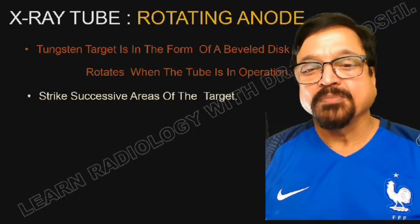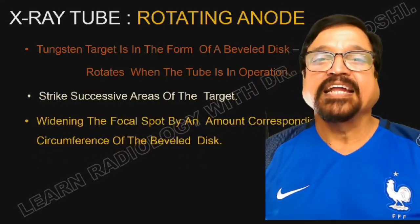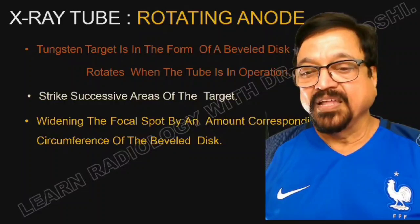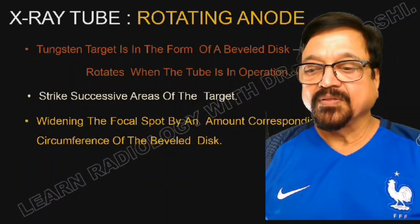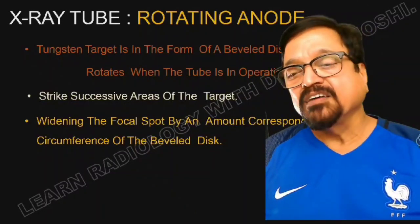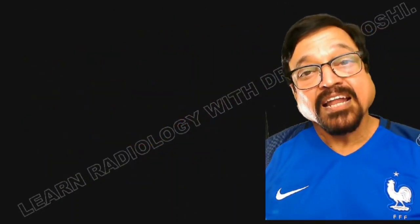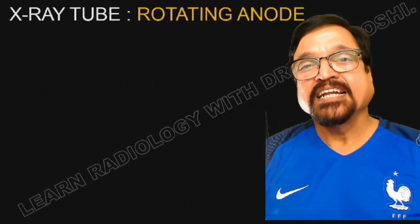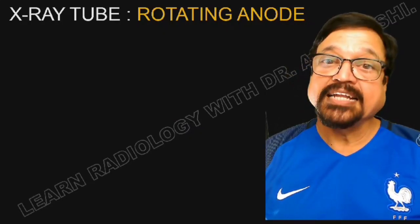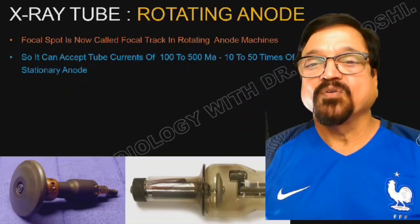It rotates when the tube is operating at a speed of 3600 rpm, rotations per minute. Then it strikes successive areas of the target. So every time a different area of the target is hit by the electrons. Why? Because the anode is moving. Now there is widening of the focal spot by an amount corresponding to the circumference of the bevel disc. Distribution of the heat over this extended area further helps to make it more efficient. That can result in being able to take heavy exposures, give exposure for a longer time, and secondly take exposures at a successive rate, like you need for angiographies.